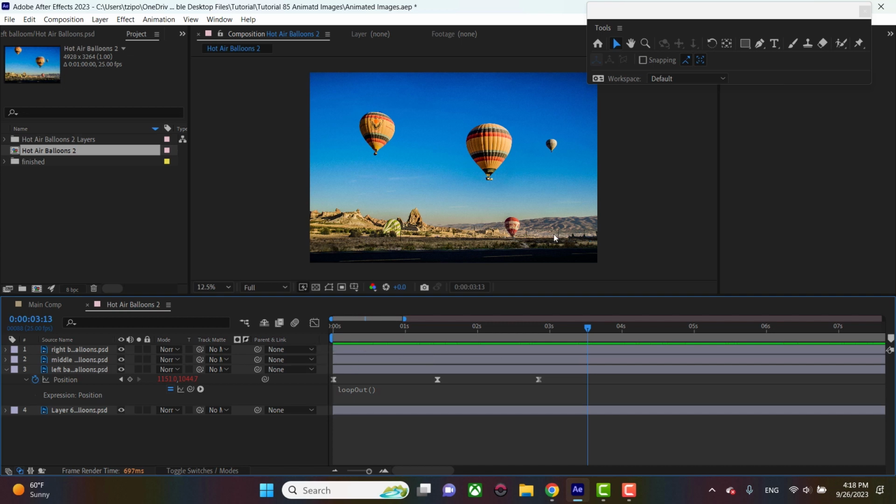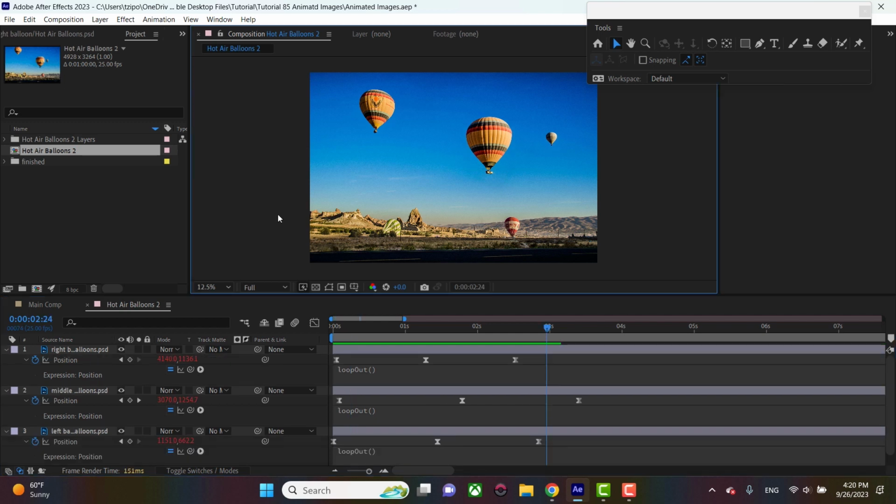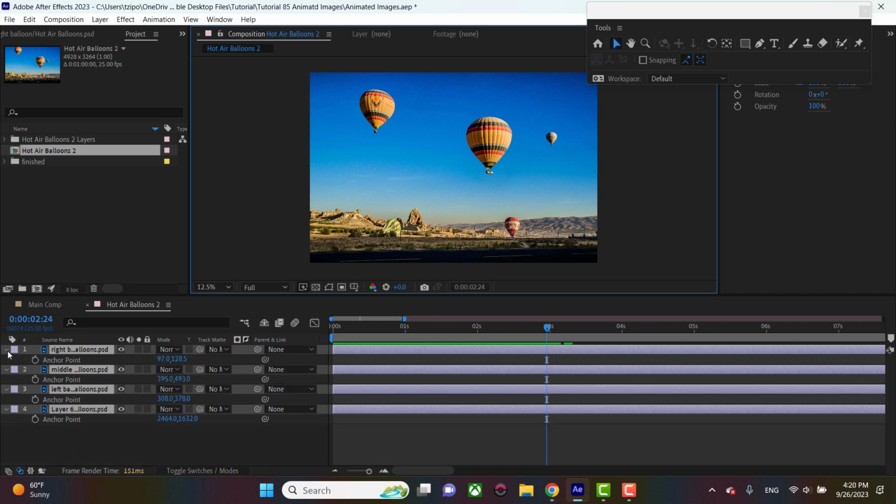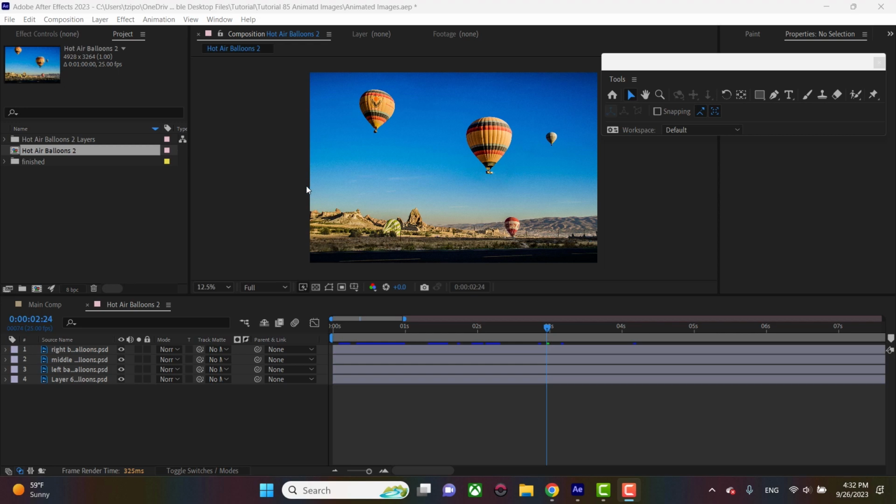We're actually going to do the same thing with the other 2 balloons. I'm going to cut ahead, but you get the idea. One last thing to note, don't do the exact same animation. Offset it maybe by a half second so they're not all going up and down in sync, because that'll just look weird. Great, so now we've animated all these balloons. I'm going to select them all, so Control or Command A, and close them. Okay, next up we are going to put in some text.